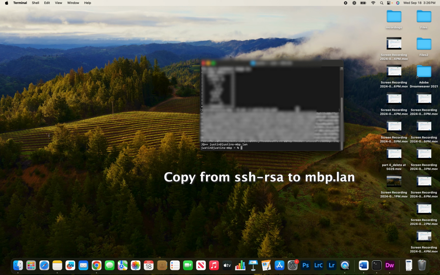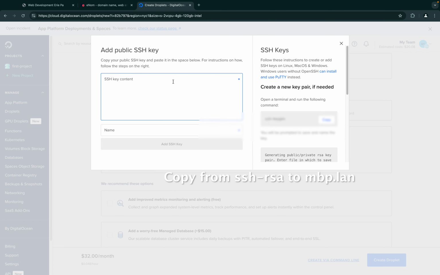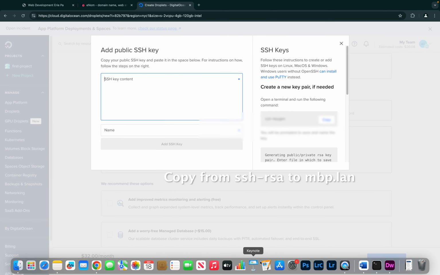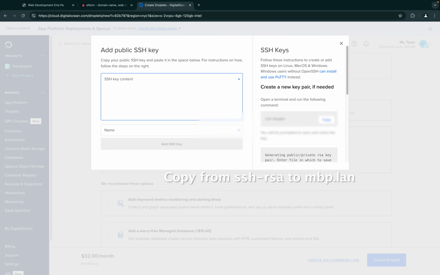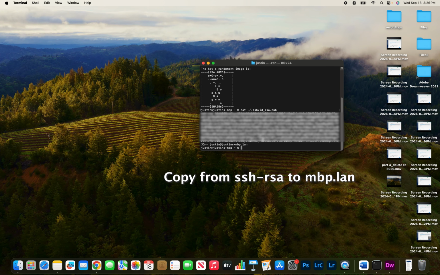Here is our public key, and we want to go ahead and take this and place it on DigitalOcean. We're going to put it right here. Let me get back to my terminal. Copy from ssh-rsa all the way down to here. You don't want to copy this down here, this is your command line.